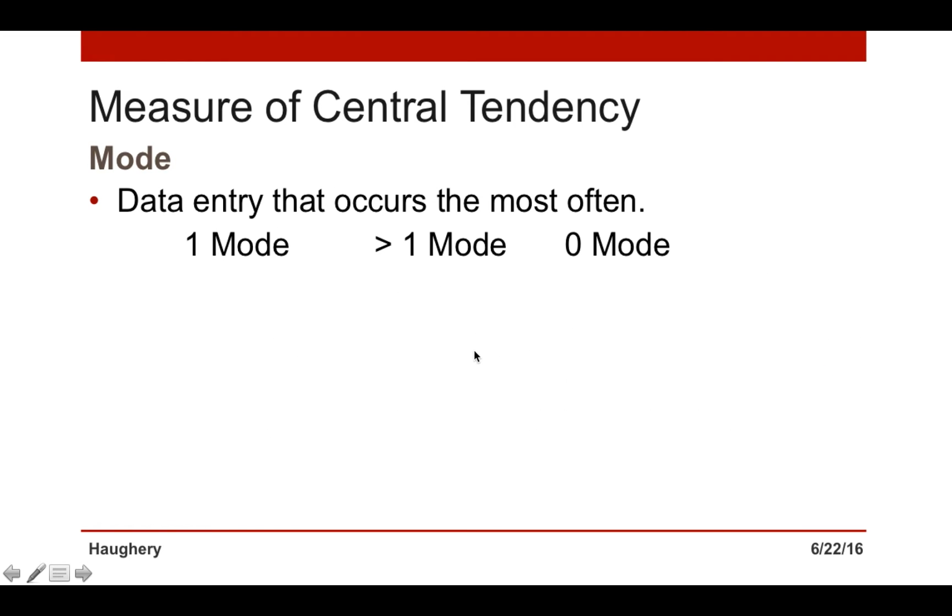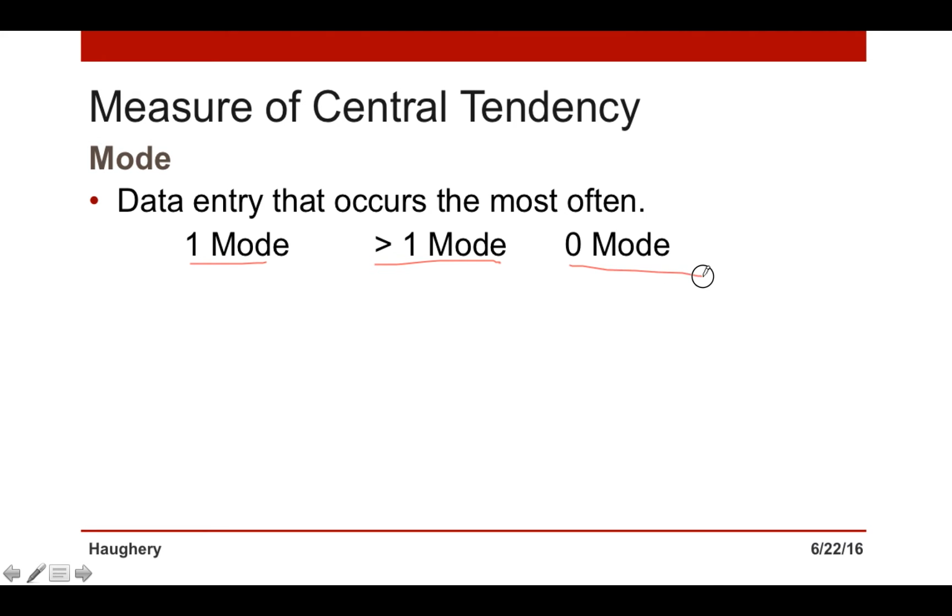And then mode, the data entry that occurs the most often. You may have a single mode, one number that occurs more than any other number. You may have more than one. You may have two values, 10 and 25, and they both occur 10 times in your data set, so you have two modes.